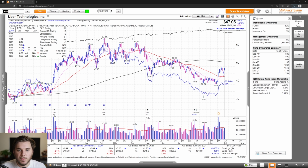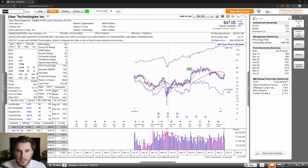Next up, we've got Uber, which has been basing for quite a while, but we did have a huge push up on the highest volume in 12 months here, and definitely some RS relative to the general market during this pullback, and a great close on Thursday as well as on Friday. And I'll be watching for a push through these levels, which also lines up with, if we go to a weekly chart, this kind of top of the prior base. So it's always interesting when there's kind of some confluence in the charts, and we'll have to see whether this can fall through to the upside or if it needs maybe 1 week, one tight inside week to consolidate before pushing through that level. But that is Uber.